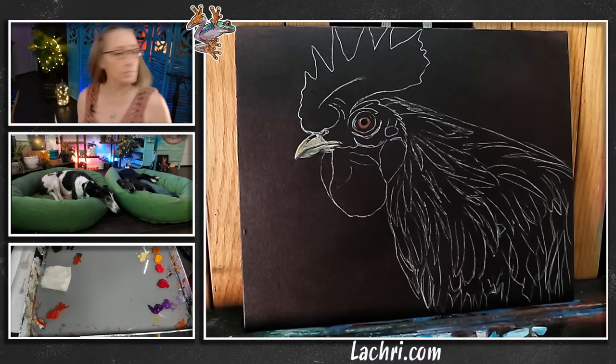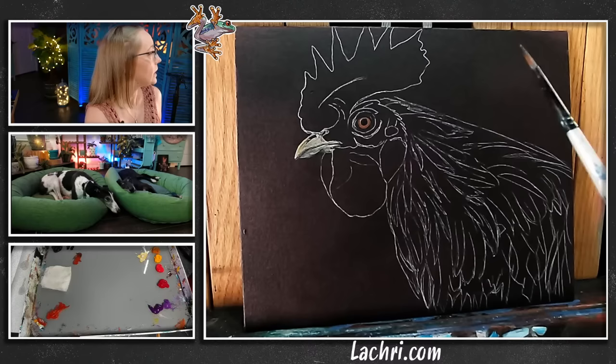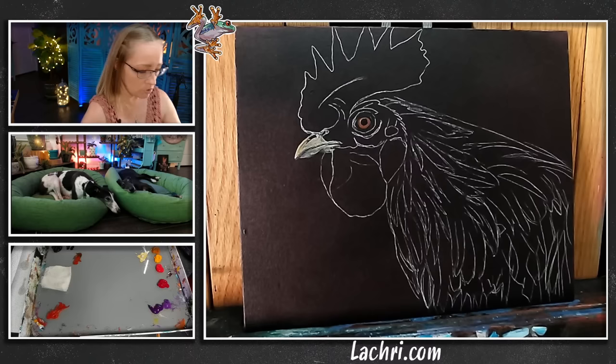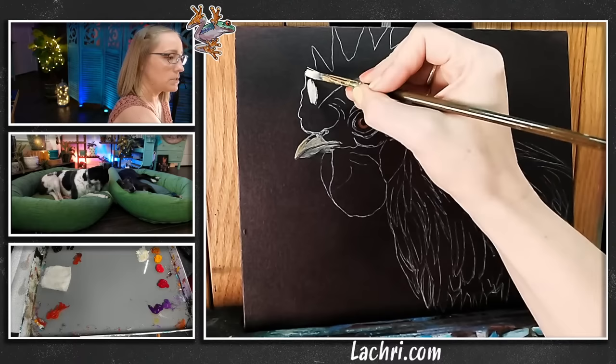Now, let's see how I want to do the beak or the red up here. I think there's a few ways I can do that. I think I'm gonna do a light wash of white first. Actually, I can even just use the paint with the yellow in it. It doesn't matter since I'm gonna be going over that. And I'm just going to fill in anything that's going to be red.